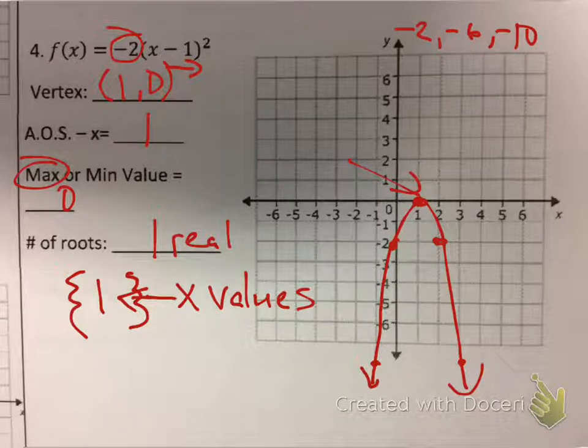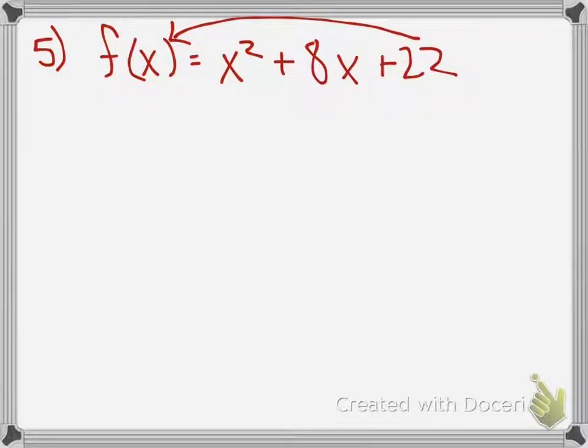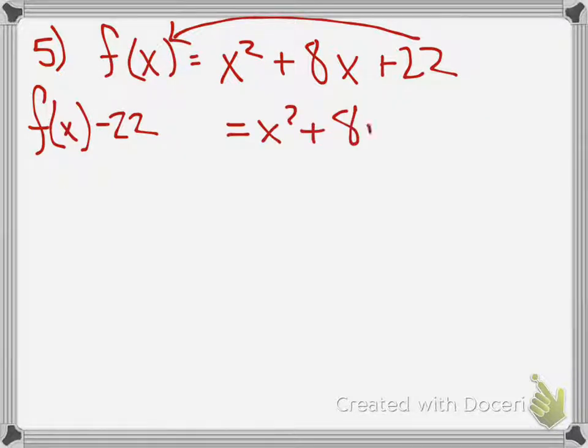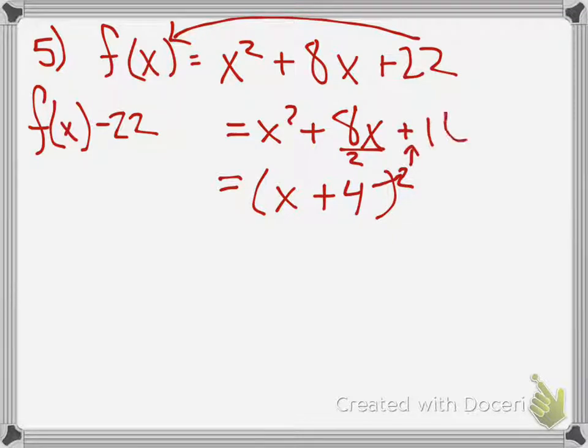And now let's get into number 5 and start getting into these where you have to change them. See, these are what is known as vertex form. Now let's get into changing it from standard form, which is number 5, to vertex form. First step is always move the number that's next to the x to the other side. So you get f of x is equal to -22 equals x squared plus 8x. Now, I always go ahead and write the parentheses right under that. You always divide this number here by 2. 8 divided by 2 is 4, and then you're going to square it. So you're going to square this and get positive 16. It will always be a positive there. You'll put plus 16 over here, and you would get -6.